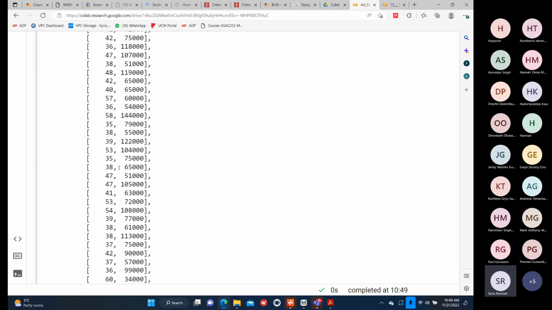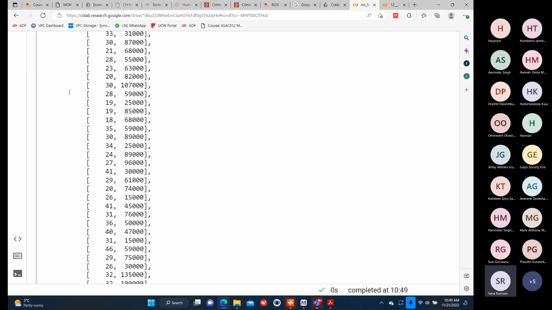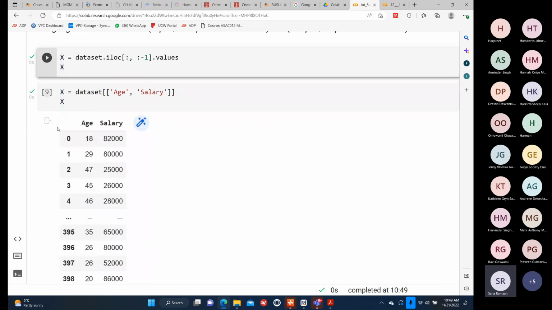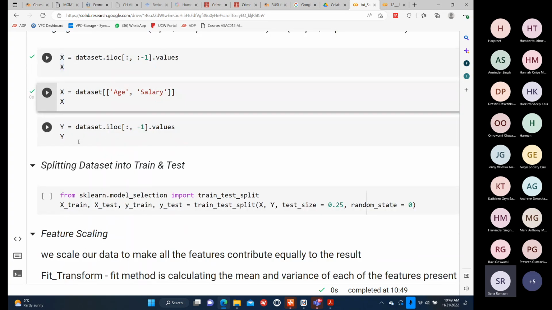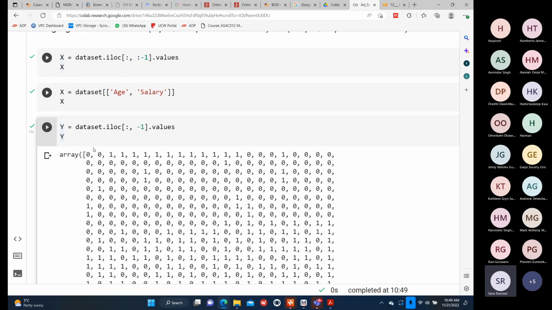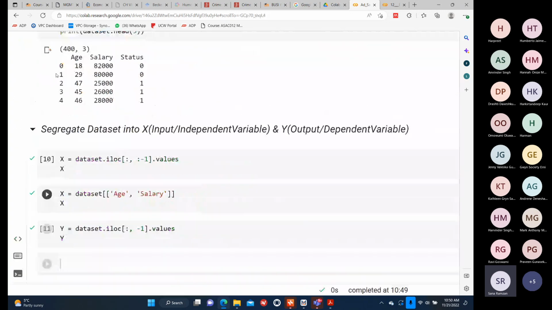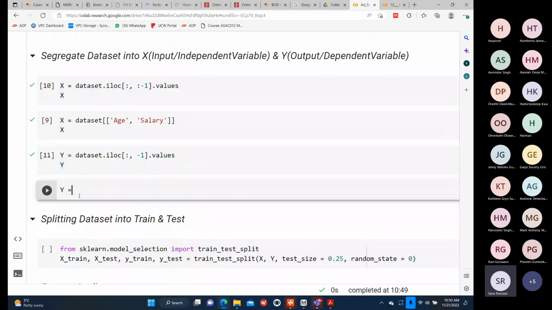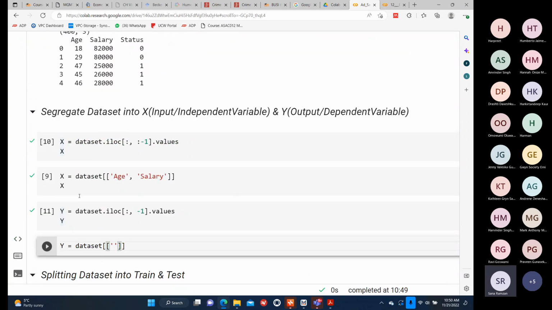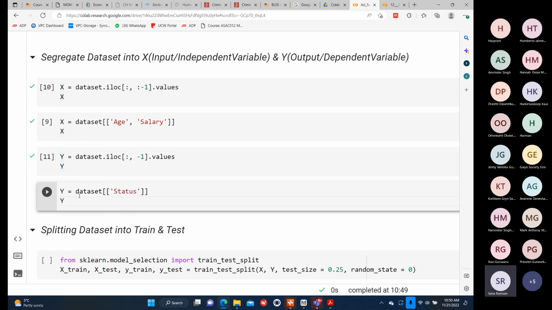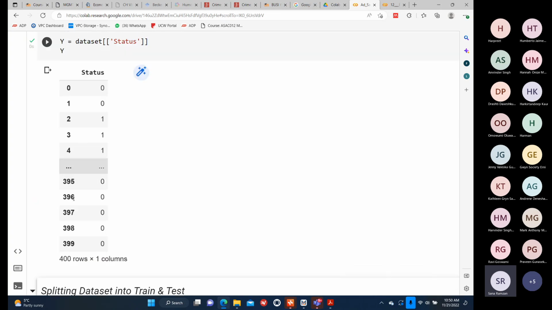Let me minimize this, it's become a long list. So let me remove this and this. Now you can do the same here as well. You can do either this or you can use another code. Let me add a code there, and you can do data set bracket, and this is status, and then y, and it will give you the same thing.